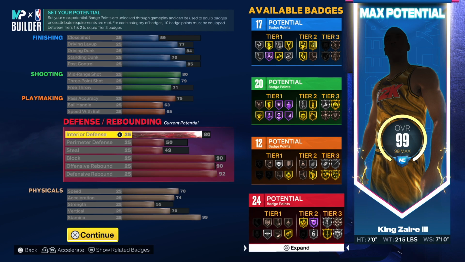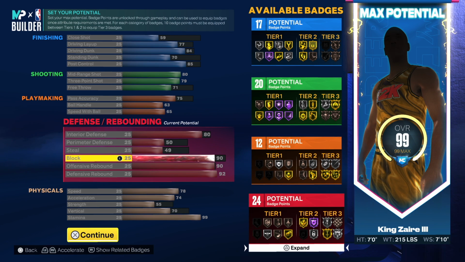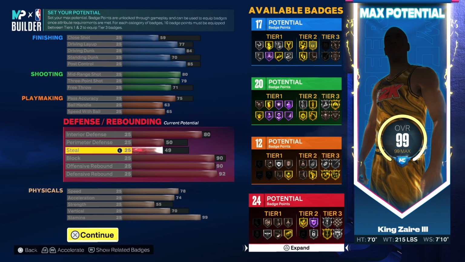And yeah, let's get to the defense. For the interior defense, you want to go with an 80 because he's 7'4", so it's really hard to get by him. And then he can also block the ball really well. So you want to go with an 80 interior defense.